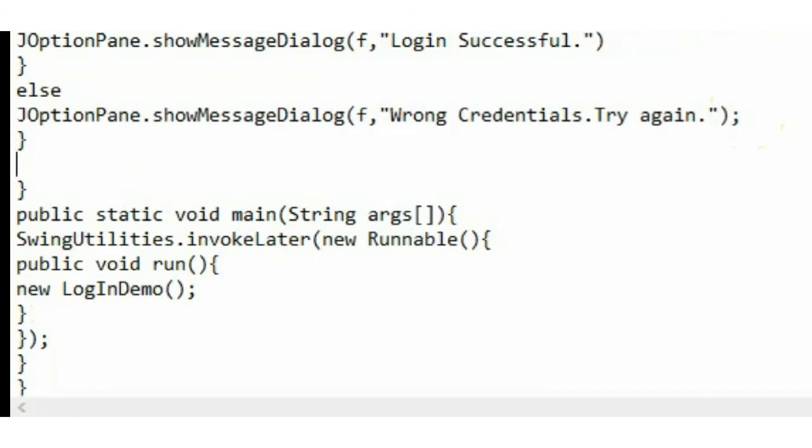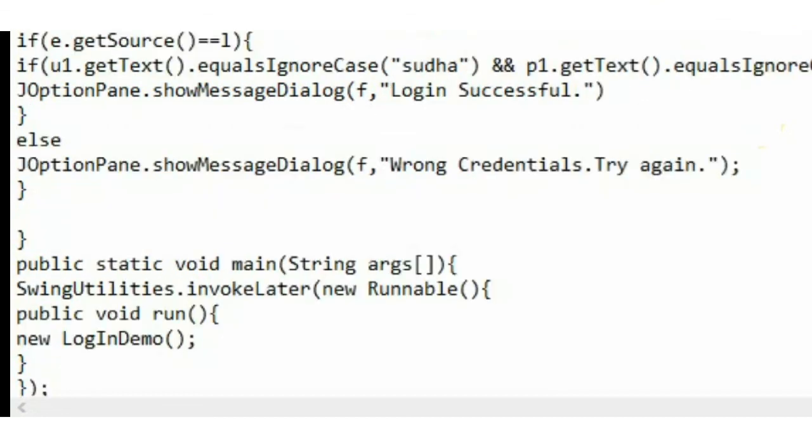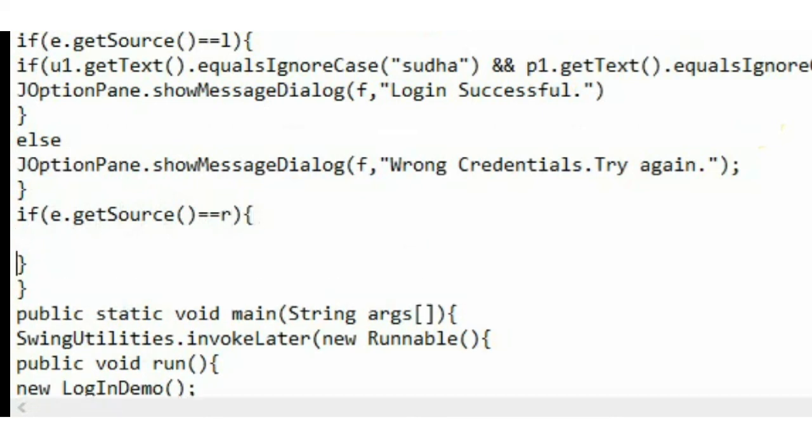So this is when the user presses on the login button. Now we'll see how to handle the event when the user clicks on the reset button. Again I'm saying e dot get source is equal to R. So this is my if block.